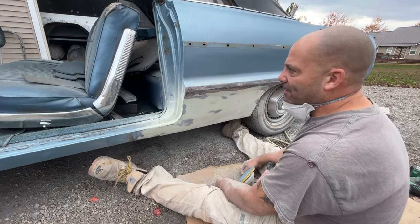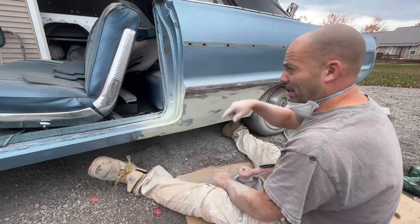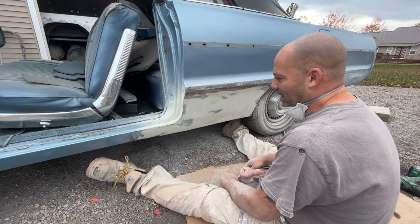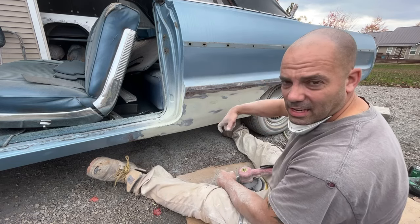I've seen cars with half inch of bondo. I've taken one of these things and sunk it into the car. Well, heck, I did it on the other side on this one, and it went in over a half inch. And, you know, that could have been in the car for 20 years, and it still held up. The only reason why it came out is because I ground it out.